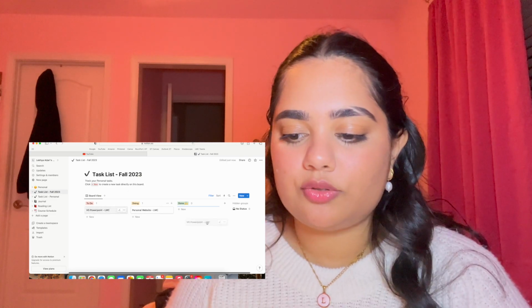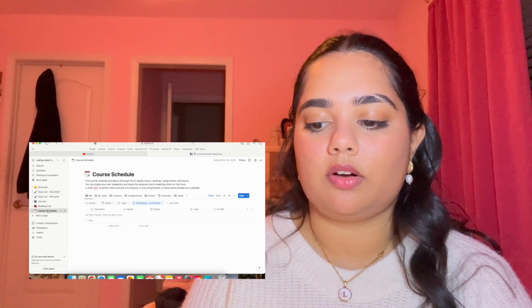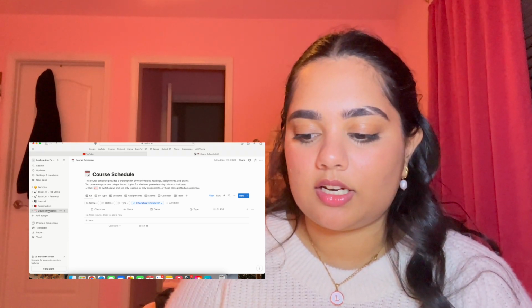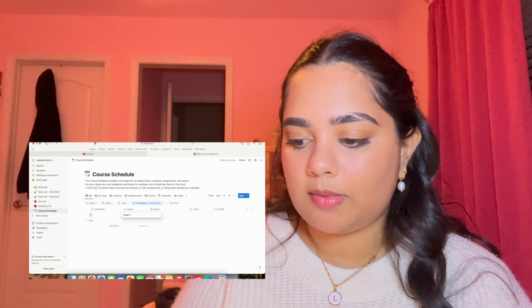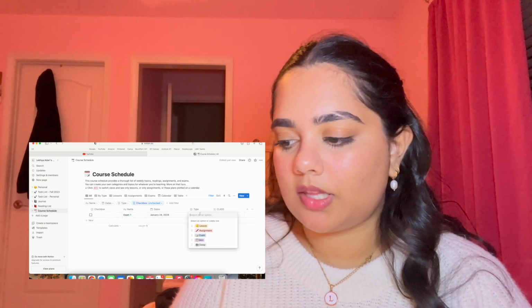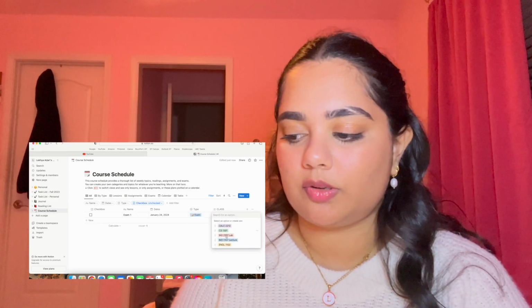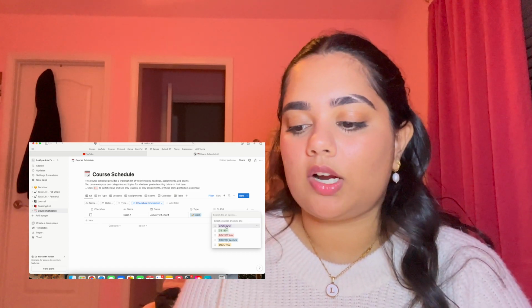And then I do another page called a course schedule, and this one is kind of empty because I've checked off everything already from last semester. So this one I can actually add in names. So let's say I have exam 1. I can put that in as the name, I can add the date, and it's an exam, and then I can type it in for the class. And these were my last semester classes, so I have to go ahead and change them, but let's just pretend it's for calc. So this is the way I organize all of my stuff.